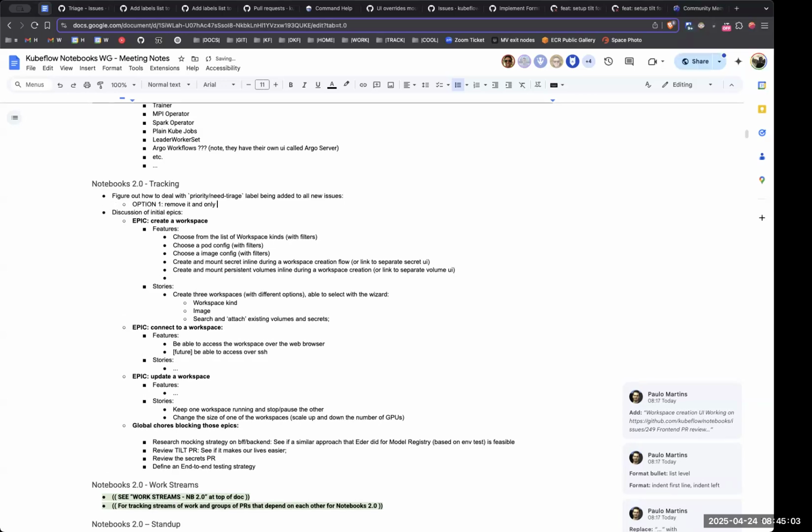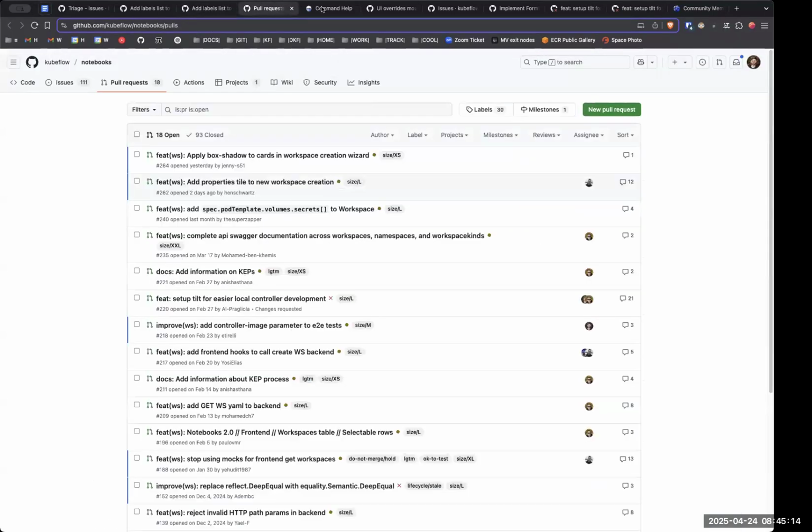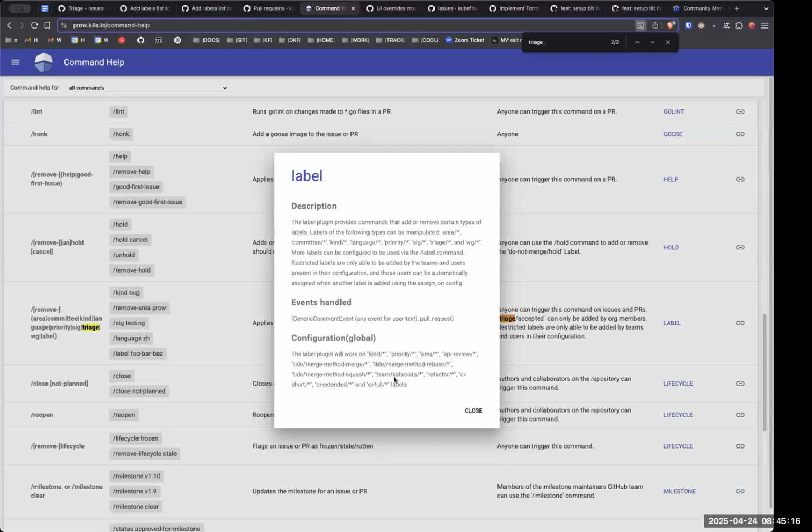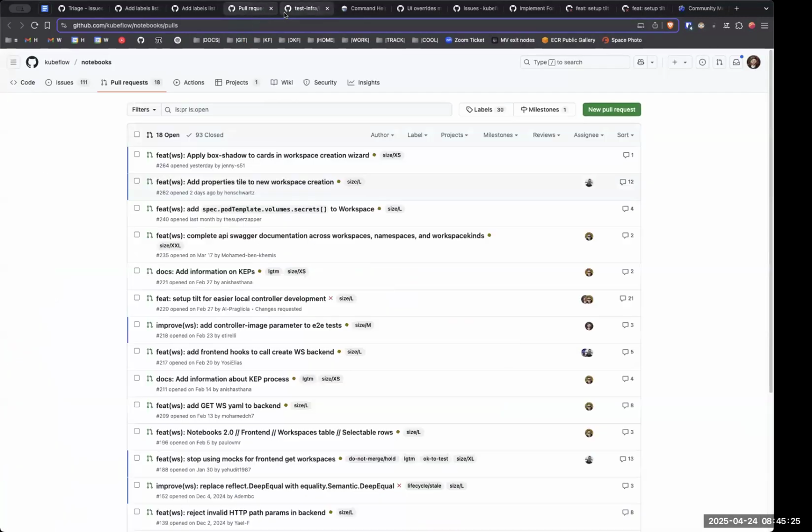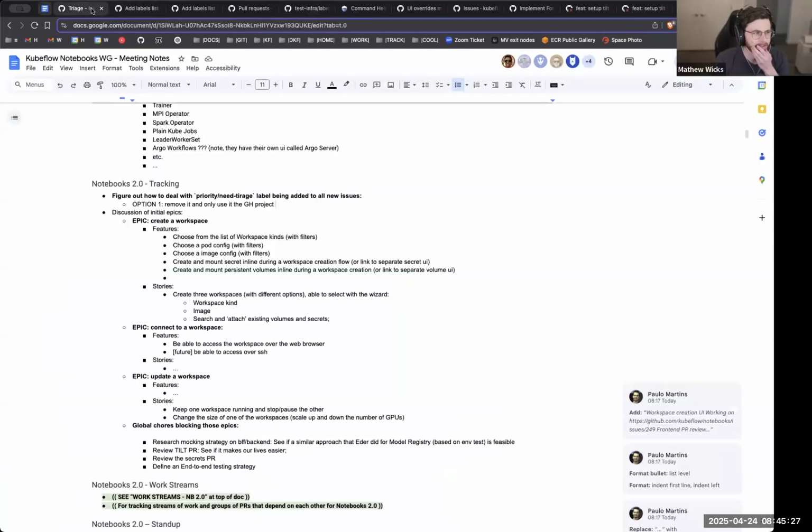In the Kubernetes Prow bot, which we are using to do slash commands, like doing slash triage and stuff, they use just needs triage, and then you can do slash triage, and that's what they are doing. So I've just pasted a label link. The one which you're showing, you just need triage, and then you can do slash triage XYZ, and it will do those bits. Okay, and where is triage?